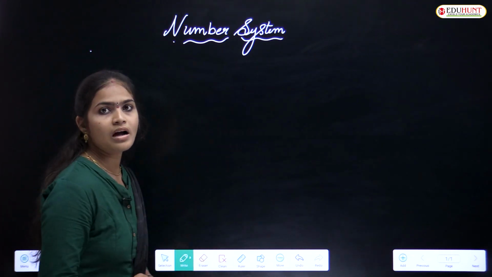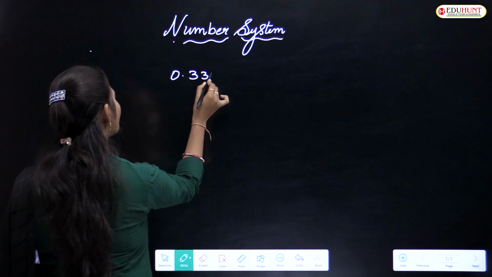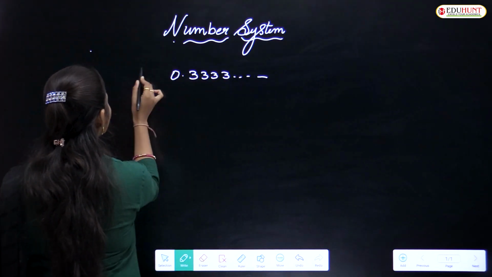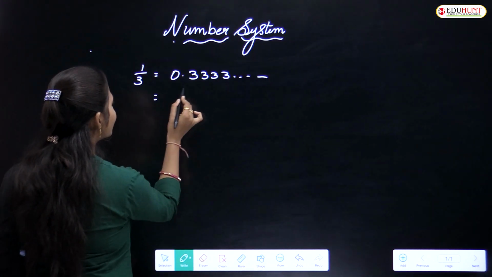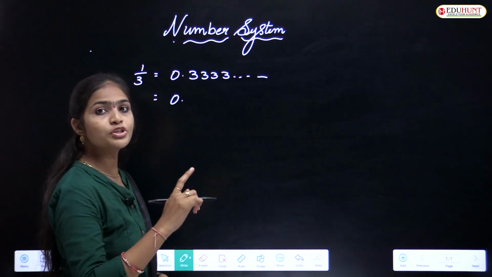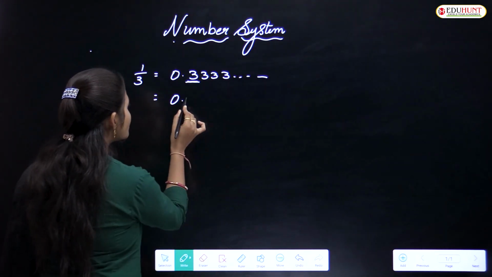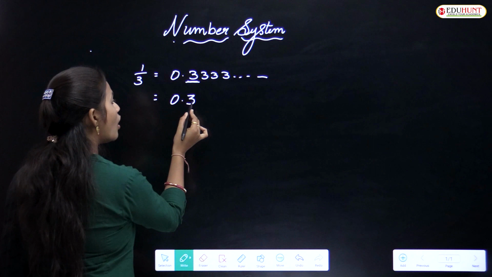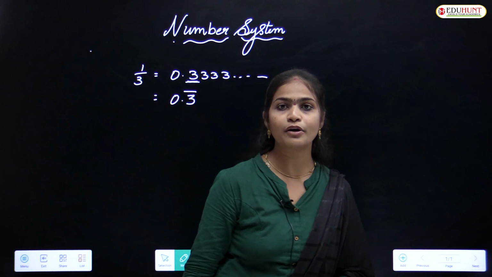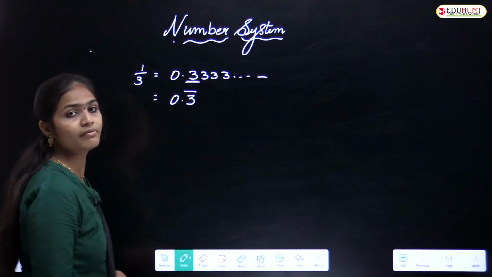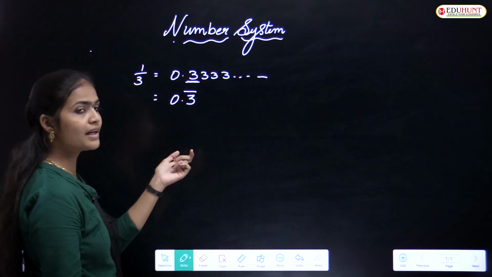So after that, in rational numbers I told you that 0.3, I am going to take 0.333 and so on, the 1 by 3 value. So how to represent this? Here we can write this as 0 point, and which number is in repetition? 3 is in repetition, no? So here 0.3, on that repeating number we have to keep the bar symbol. That bar symbol we also call a vinculum. So that is a bar or vinculum.